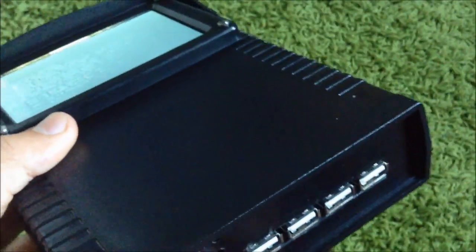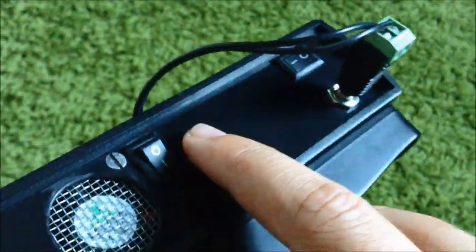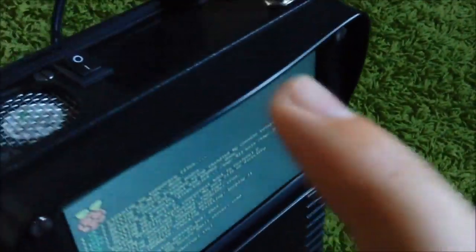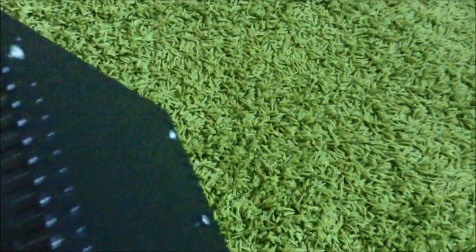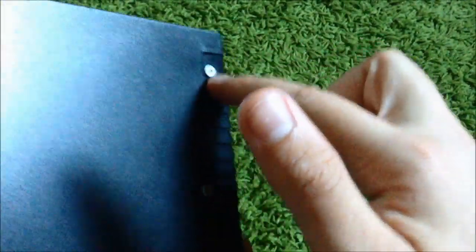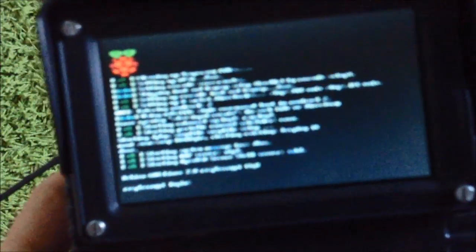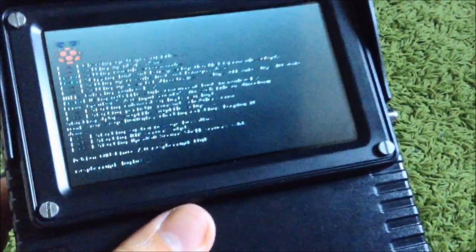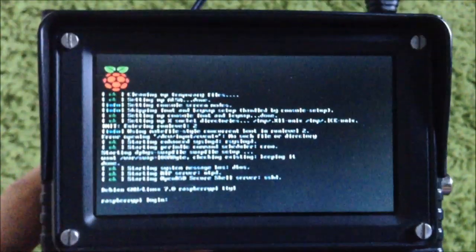Inside the box we have Wi-Fi. In the future, in the next update, I will add two switches: one for the screen to turn on or off, and one for the Raspberry Pi to turn on and off. After that, I will add batteries, either inside or external. I'm not sure about the name of the project — I'm thinking 'All in Pi.'